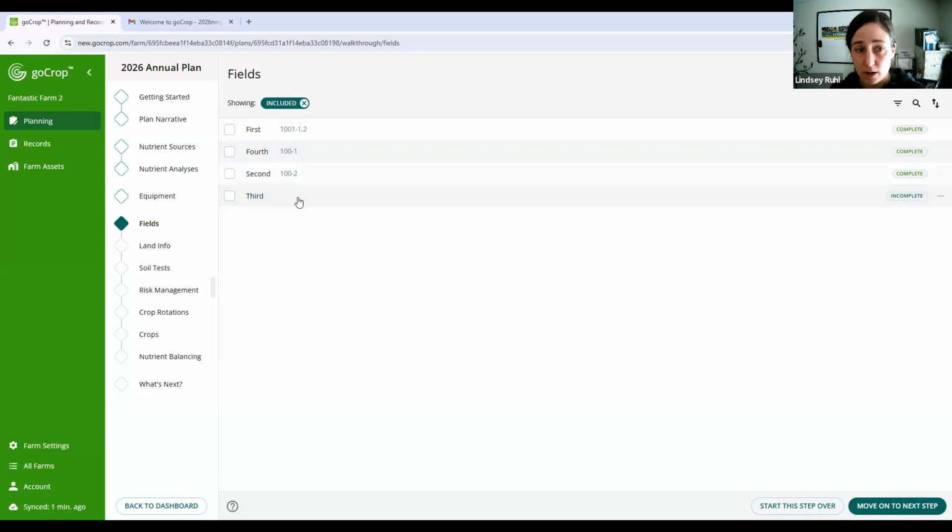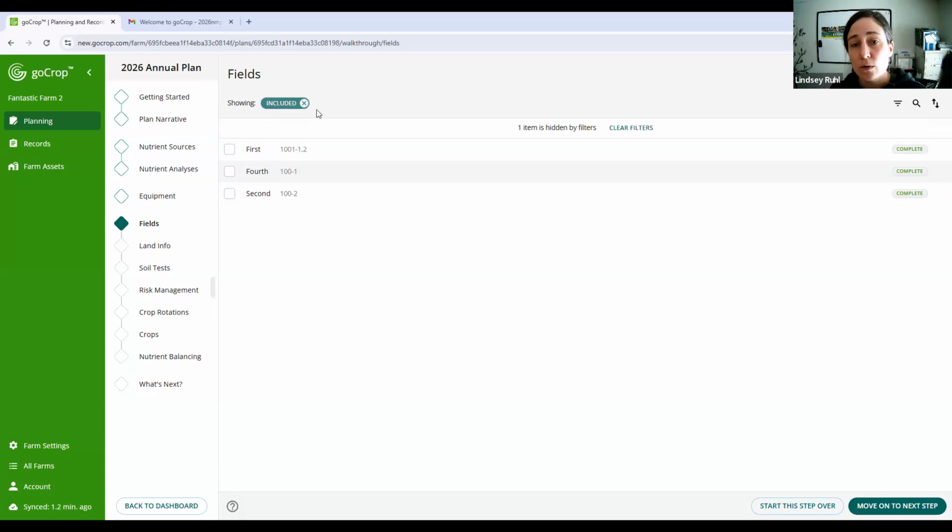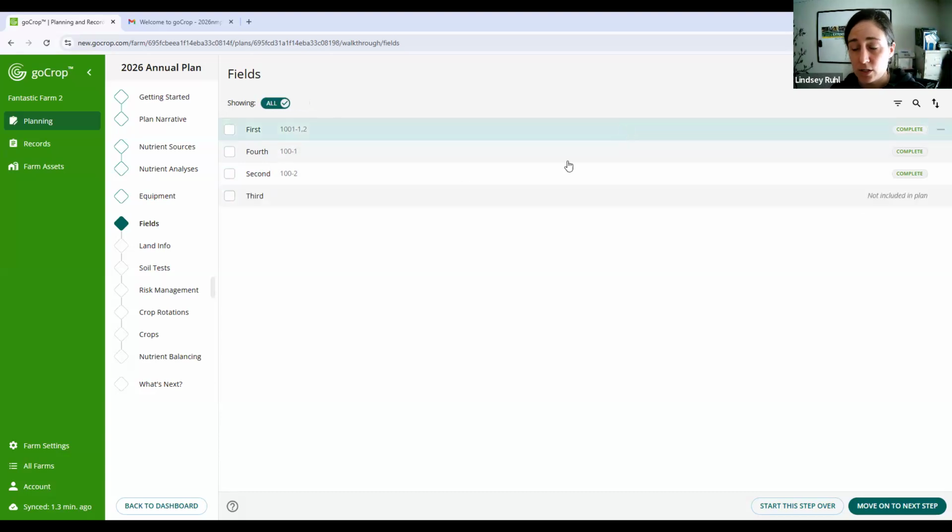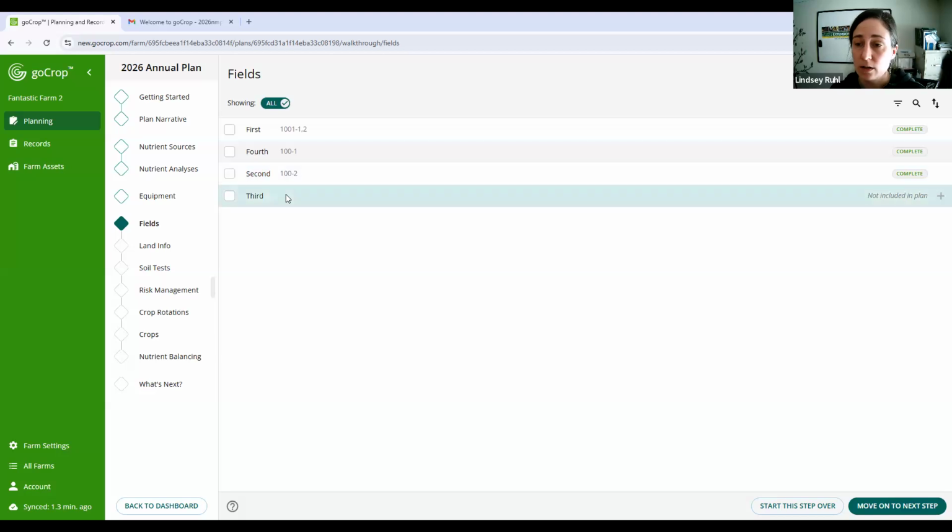So if I omit my third field, my incomplete field, I omit it by this little negative or minus button, goCrop says, okay, I'm only showing what's included. And it also says, oh, I've got items hidden by filters. So if I clear my filters, I will see all of the information, including what's not included in the plan.